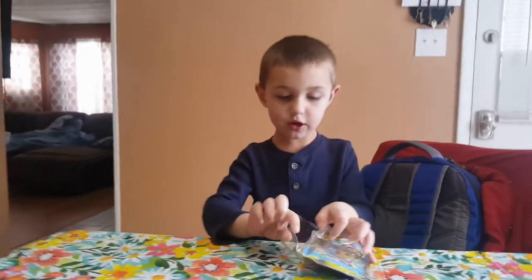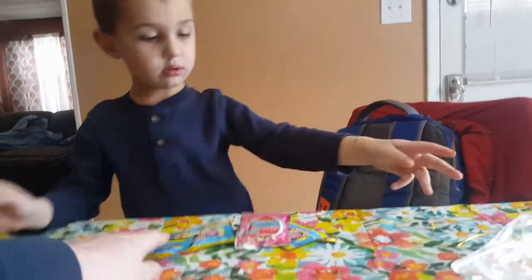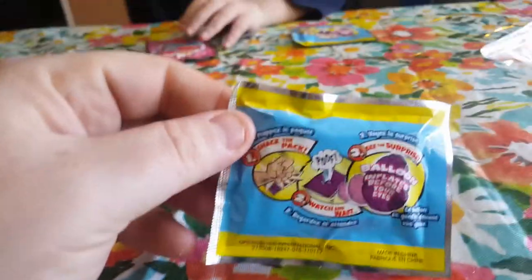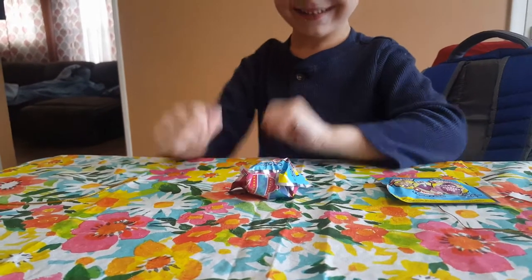But what do we have to do? We're supposed to hit them, or I guess like hit them, maybe like boom, and they're supposed to blow up, I guess like boom inside or something. I'll do it then. And watch and wait, there's a surprise inside. So let's see them all. Oh, wait, we got one going. Watch out for your face.